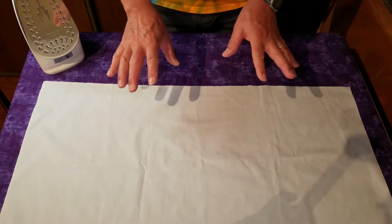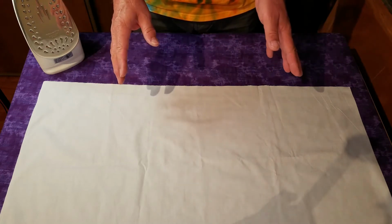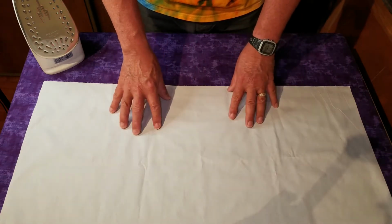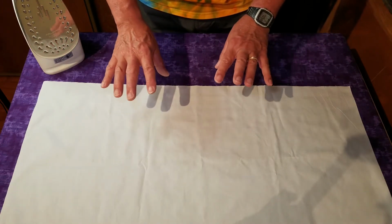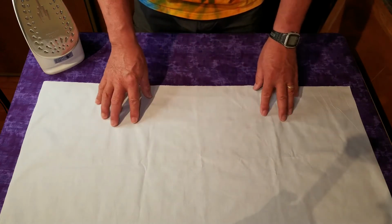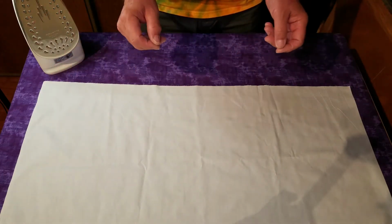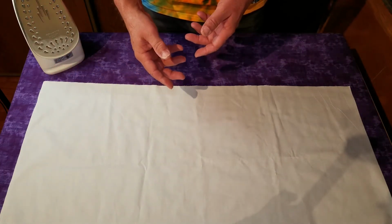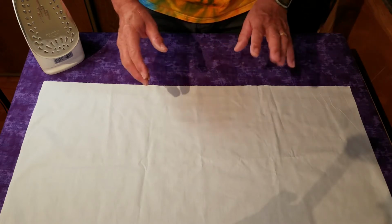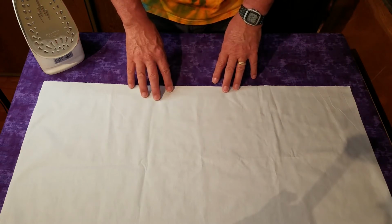So I've always said before you do any tie-dye, you want to pre-wash your fabric. And you still want to do that with this. So before you pre-wash your muslin, it's best to hem it first. If you wash it in this state, the edges will fray and then you've got to clean that up. And then you will still have to hem it to have a nice tidy edge when you're finished with your project. So I like to hem it ahead of time.